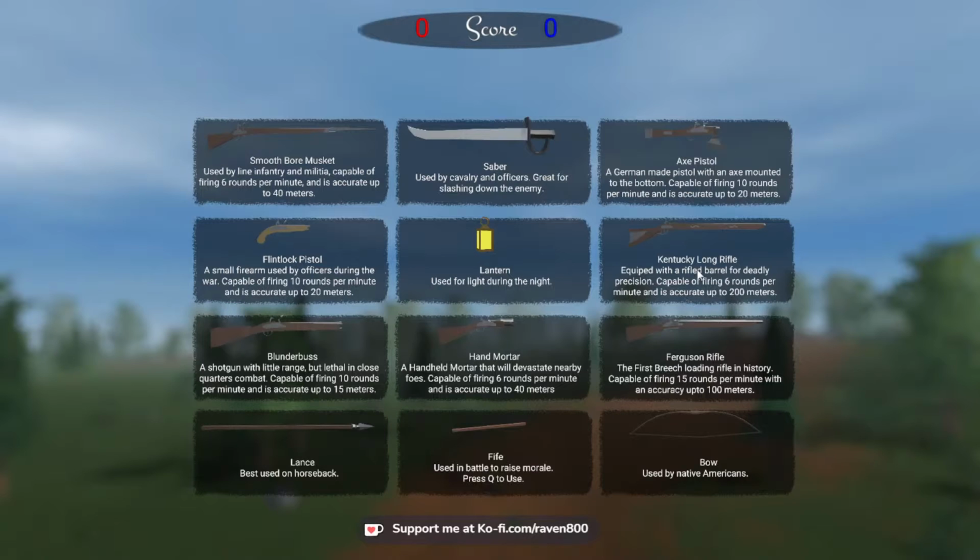Now, if I remember correctly, the Kentucky long rifle was mostly, before the war anyway, used for hunting, since the smoothbore musket was obviously more used for warfare, I guess. I don't know. Maybe the smoothbore musket was also used for hunting as well. I'd have to do more research on that.